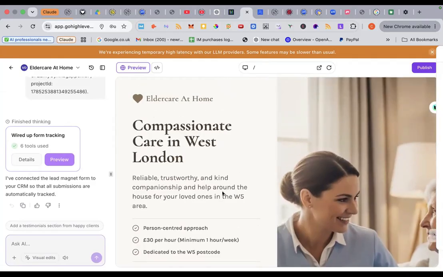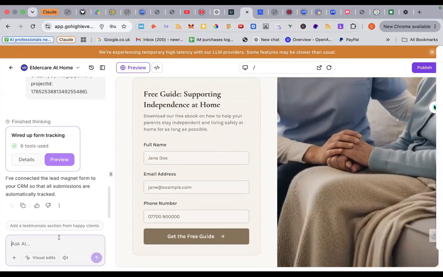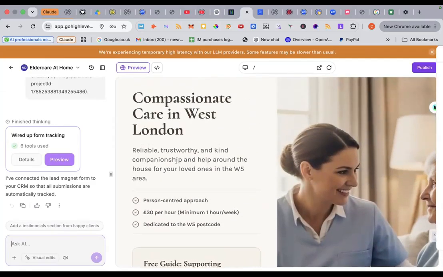Can you add something in here? Can you change the color? Can you add some more information, add an about page, add a testimonial section, all sorts of different things, and then it'll do that. And in the process of building it, it's not just one and done. It is actually an iterative process. We haven't got time here to go through the full iteration.